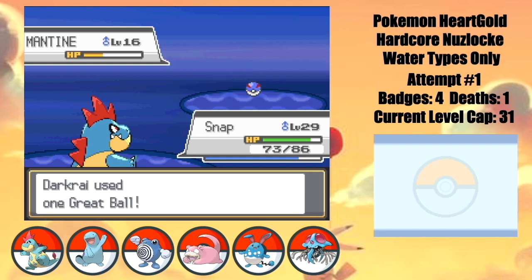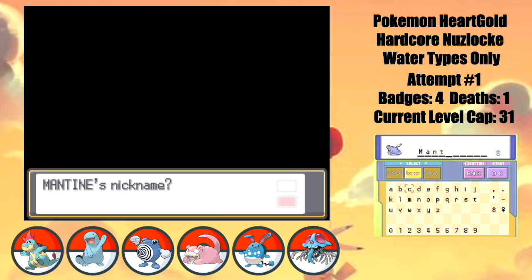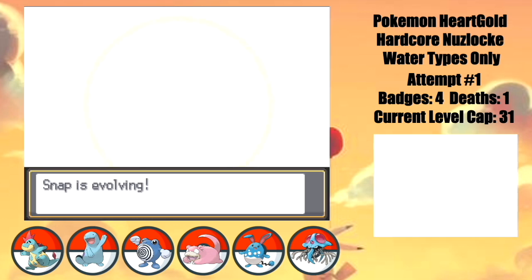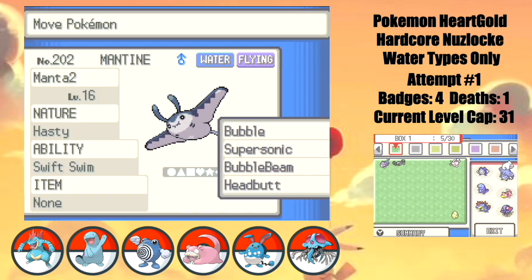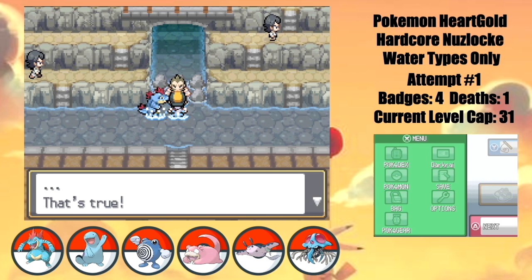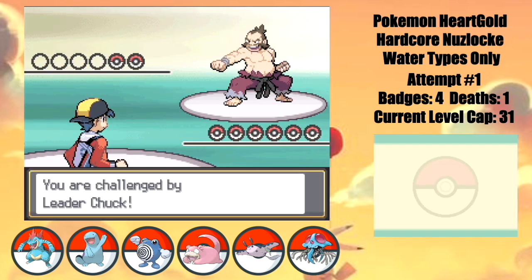After this, I also find a wild Mantine who has great typing against Chuck's fighting types. I name him Manta too, as nobody can replace Manta from my previous Nuzlocke. Snap also evolves into a Feraligatr here. He will replace Mike as a part of the team for now, but I'm sure I can find a use for Mike later though. Next, after interrupting Chuck's midday shower, we take him on.